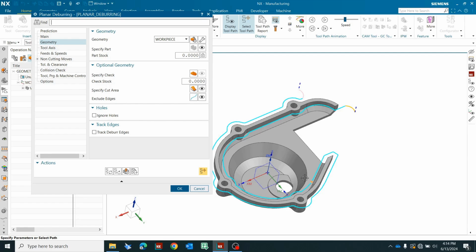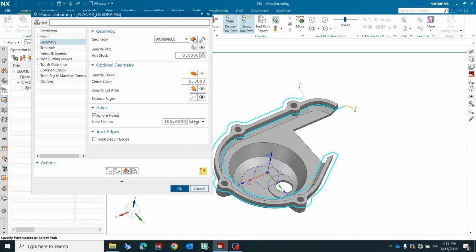If you are doing deburring for a mold plate having 1,000 holes, each and every time you need not select the holes and mention that you want to ignore the whole edge. Instead of that, there is one option called ignore holes. Once you turn on ignore holes, it will ask you the hole diameter.